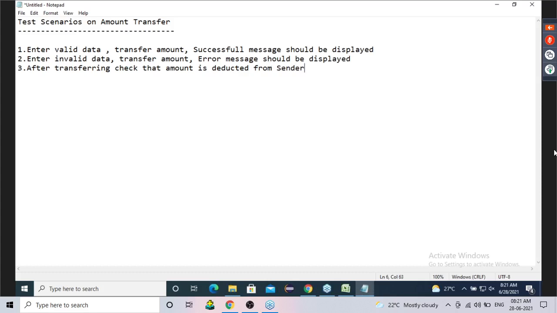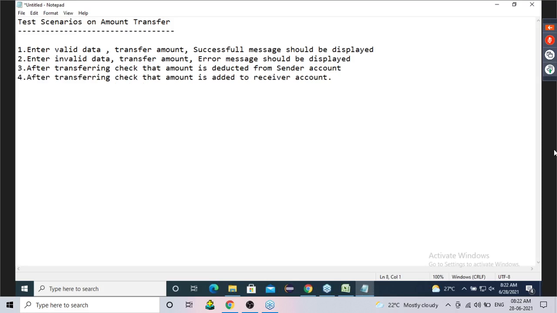From sender account. You cannot say my account, your account. Same way, after transferring, check that amount is added to the receiver account. So 4 scenarios I have written, guys.